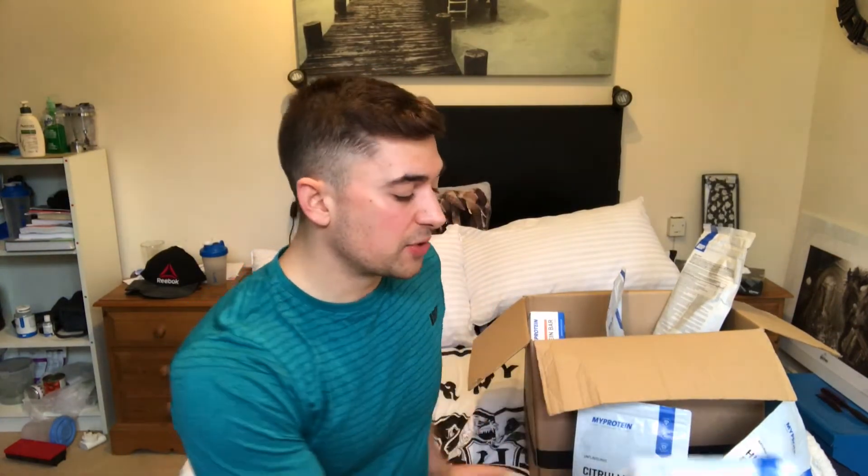The next supplement that I'm sure you've all heard of is branched-chain amino acids. I take the fermented BCAA powder, vegan-friendly, and this is made up of valine, isoleucine, and leucine — the three essential amino acids that are associated with lean muscle growth and protein synthesis. I would tend to take 5 to 10 grams of this. You can sip this throughout the day to promote protein synthesis, but it's great to have any time you're doing fasted cardio or a really intense workout and you haven't had a protein source before. Do remember that we don't grow in the gym — we grow outside of the gym. So although we're promoting protein synthesis, I would look at it more as reducing protein degradation — reducing the likelihood of breaking down muscle during an intense workout to be used as energy.